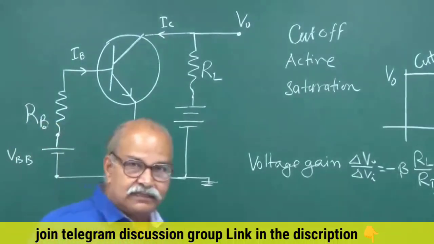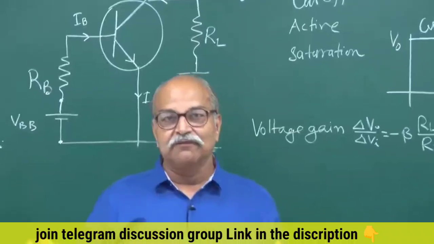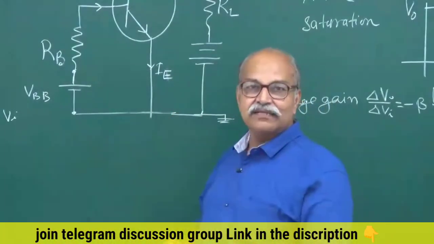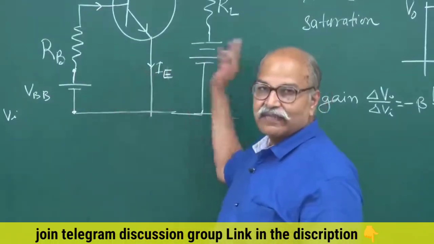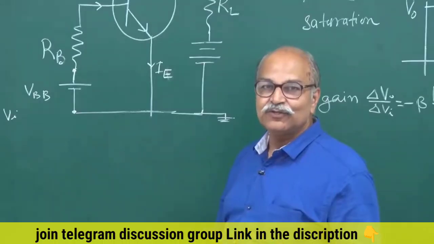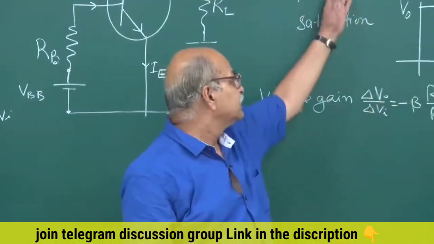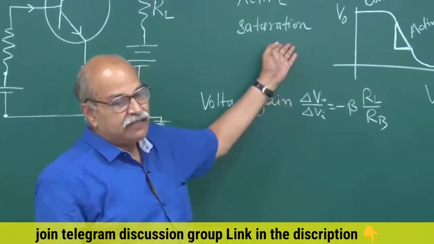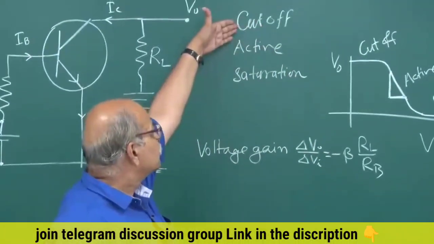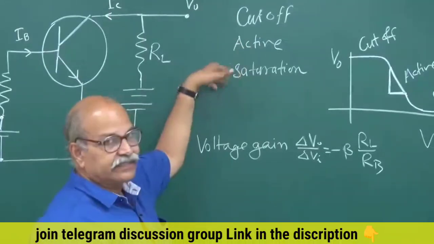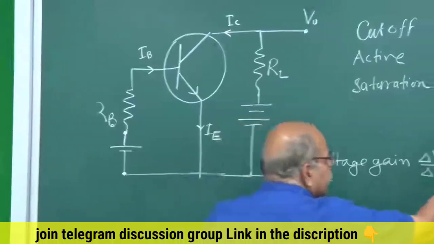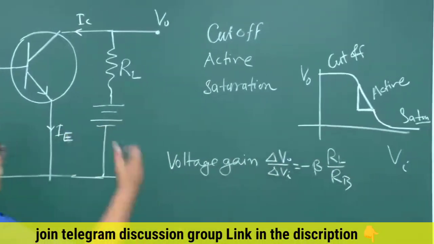So today's agenda is to perform this circuit on the table, to take a real transistor, batteries, biasing, resistances, do this circuit here, measure the values and see where those 3 regions are, and then if time permits, talk about amplification. But today we will mostly concentrate on the cutoff, active, and saturation regions. Before that we have to change this VI, and then we will see all those regions.